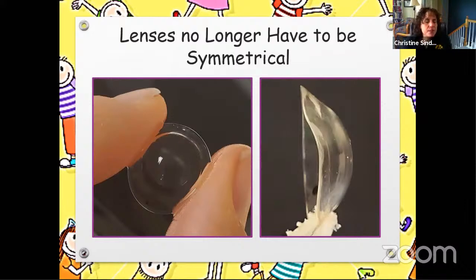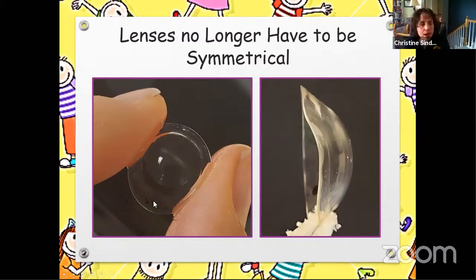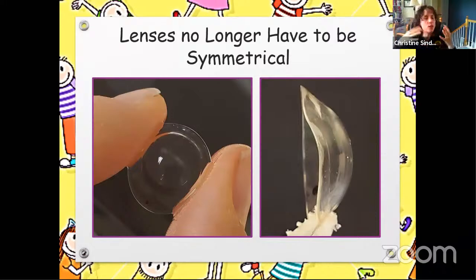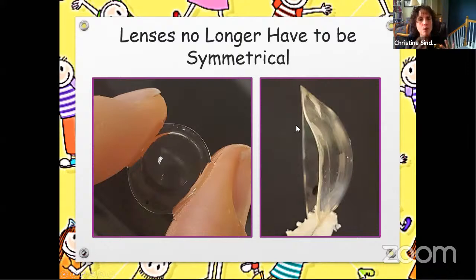In today's world we don't have to have lenses that are symmetric anymore, which is quite helpful for really severe cases — like that baby without the eyelid with the coloboma. You can see we create this non-round lens so that we can cover as much of the eyeball as possible. We can create a contact lens that is wider in the horizontal meridian than in the vertical meridian, and we can create contact lenses that have wavy bumps in them to go up and over whatever the irregularities of the eye are.